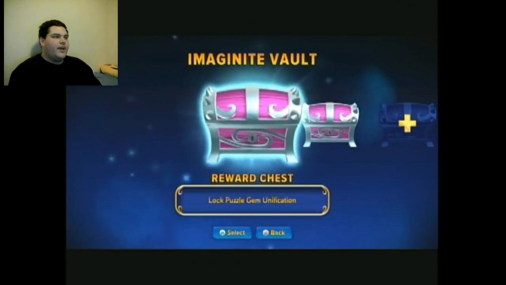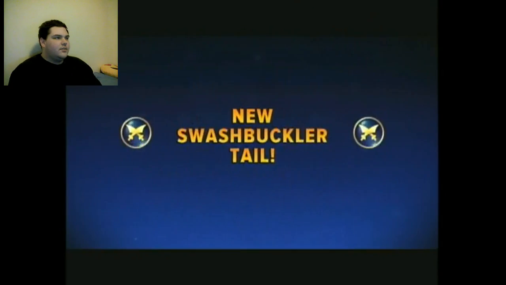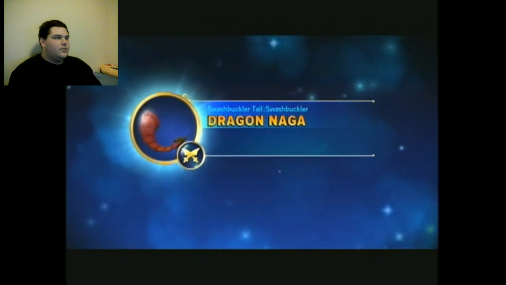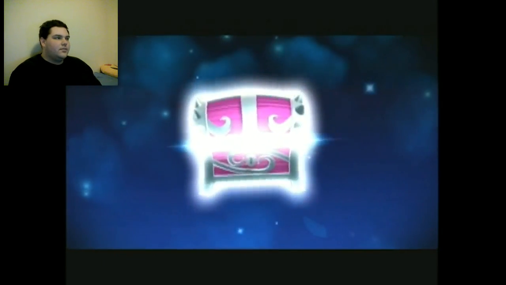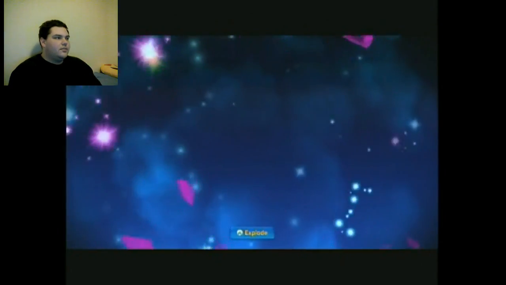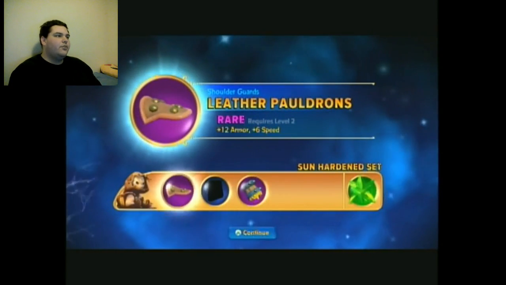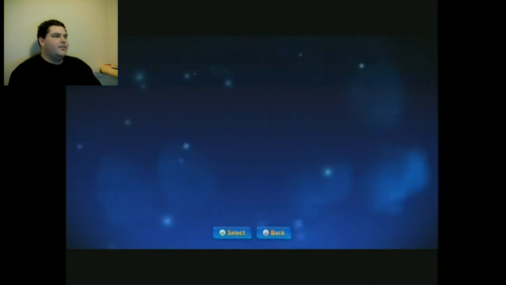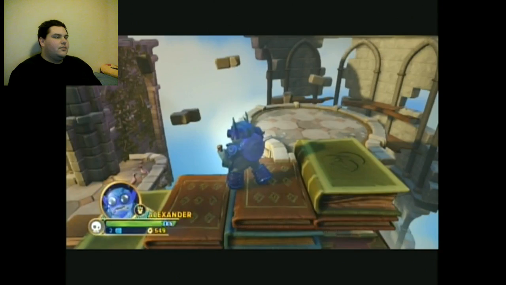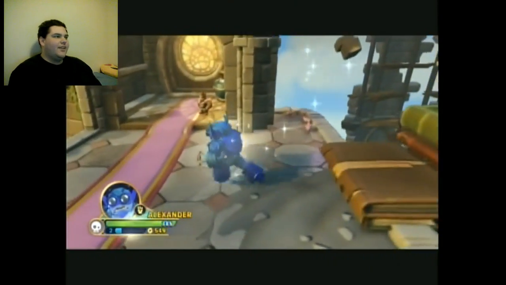And do I have... I have new chests. Cool. New swashbuckler tail. Oh, cool. Oh, it's a rare one. New shoulder guards. Leather pauldrons. Oh, cool. It's another one toward the Sun Harden set. All right. Tally-ho! Nice. Alexander looking good.